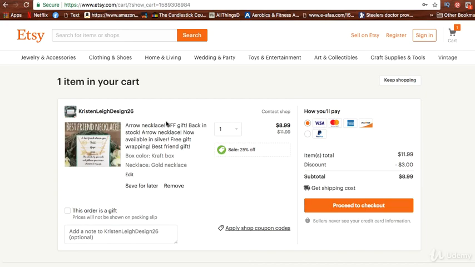Now, one thing I would suggest for you to do is when you're listing a product such as this one, it is going for 25% off, which means that if the price accidentally does change and goes back to $11.99, that is your safety margin. You want anything that you're selling to be priced way higher than the safety margin itself, because you don't want to lose any money.